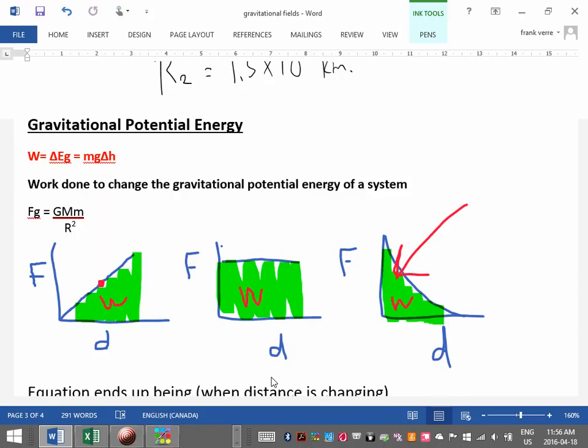You probably learned in grade 11 that the energy is the area under a force distance graph. You guys remember that? Because work is defined as force times distance. Okay, so which of these three graphs would represent the energy, for the graph that would visualize gravity? I left the arrow, should have erased it. Which one?